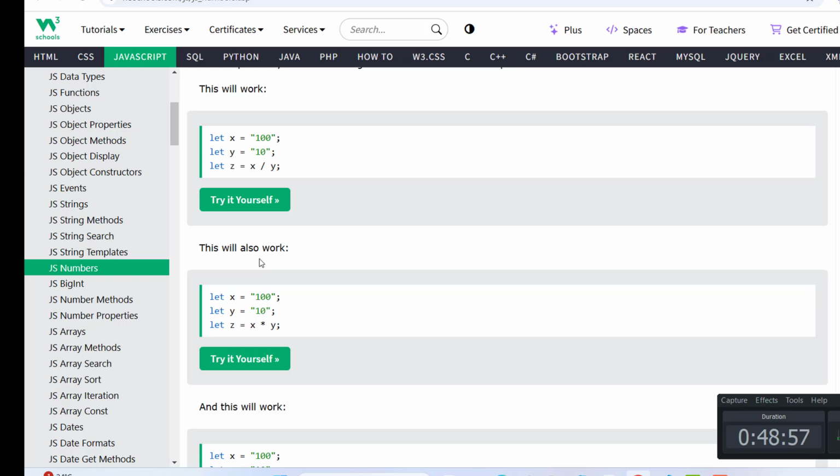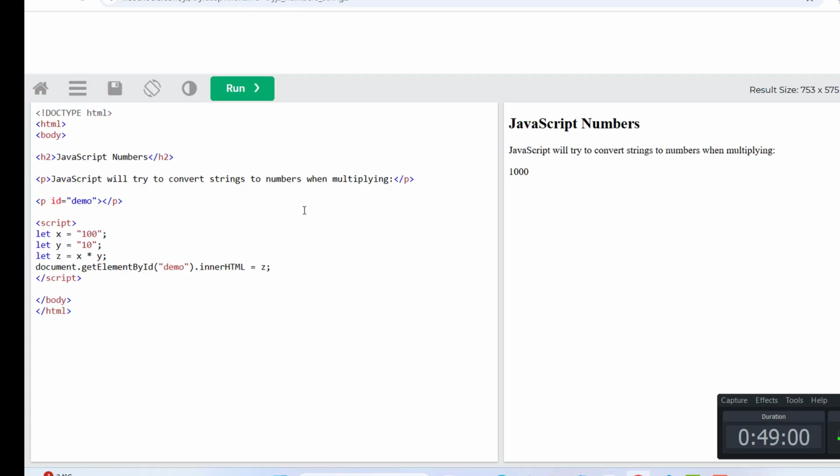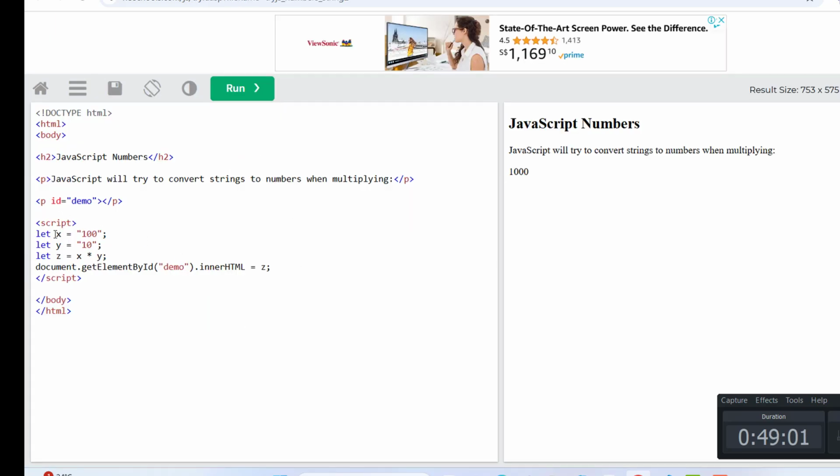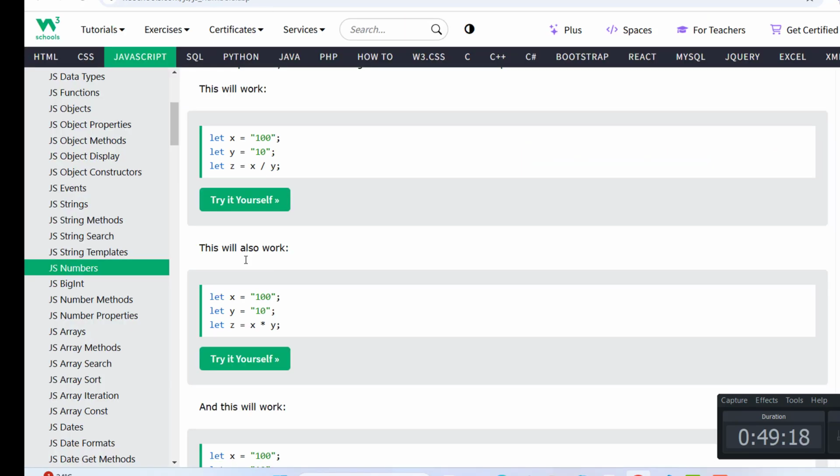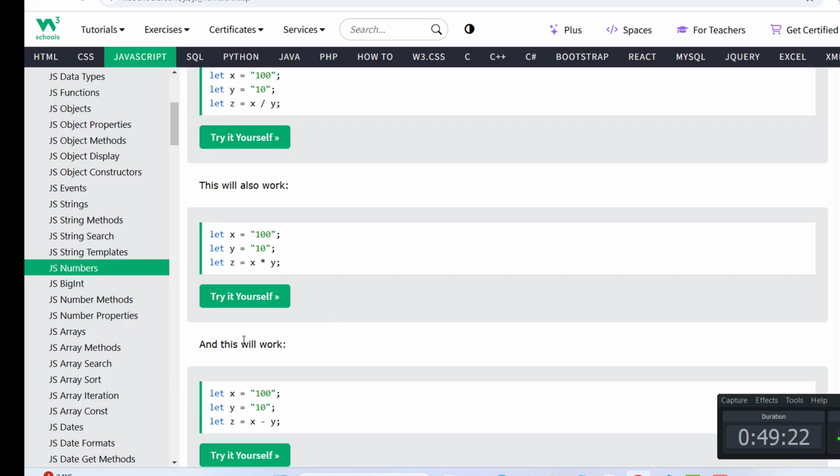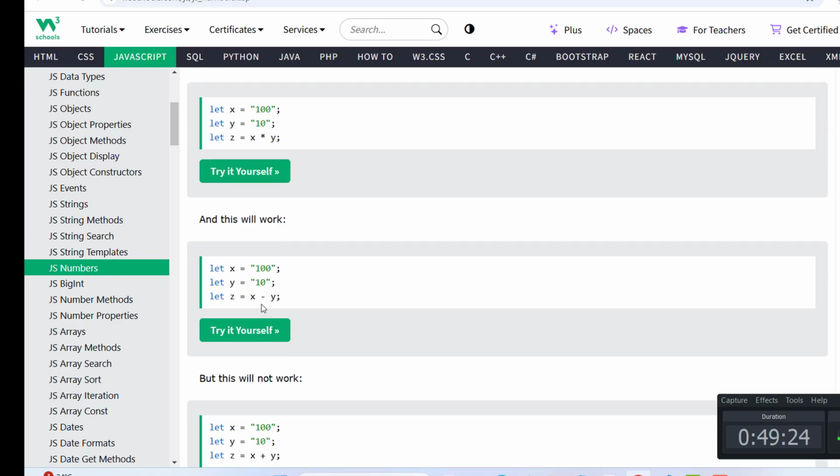This also works. Divide and multiplication will work because JavaScript will convert the string to a number. So this will work as expected. Divide will work, multiplication will work, and minus will work.